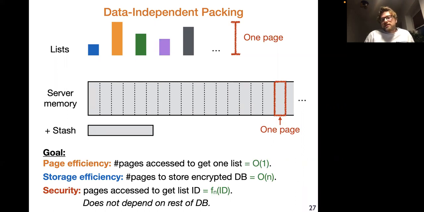So if the database has size n, then we want to use O of n server memory. We don't assume that the server memory is a constant. In our case, it needs to grow with the input database.